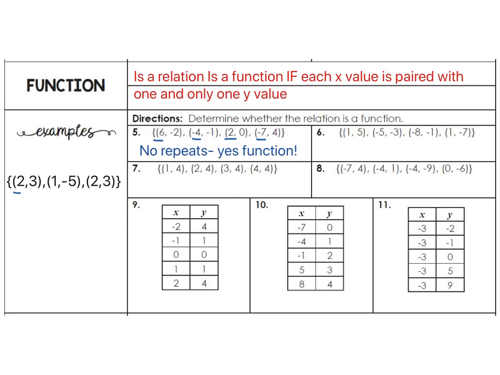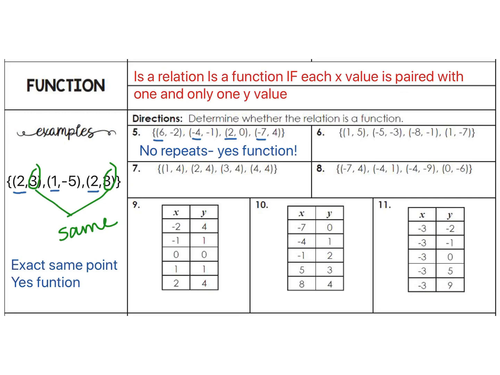And what I'm going to do is the same process. I'm going to look at all the x values, and I'm going to say, oh, okay, 2 definitely repeats. Okay, we can all agree with that. We see 2 2s. But I then want us to look at the y values. Okay, these y values are the same, which means that the entire point was repeated. Okay, if that happens, this is still a function. Okay?